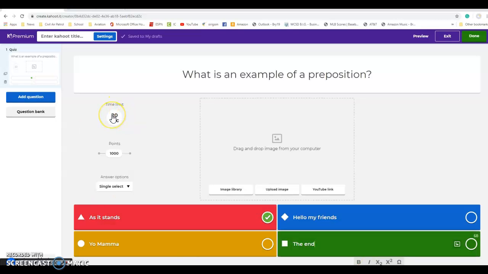I can change the time limit. I can change the number of points per question. I can also alter, do I want multiple answer, single select? I really think it's best that you leave all this as it is. I understand changing the points, especially on some of these questions, but some of these other ones can make it a little more difficult. If you want to have an image displayed, but keep in mind, most of the time it will display the image before and after, so that could be a problem.